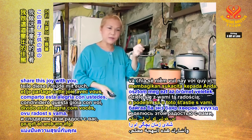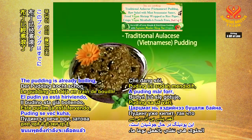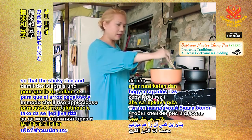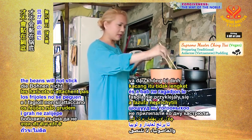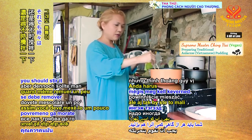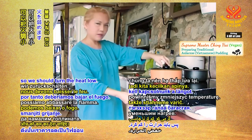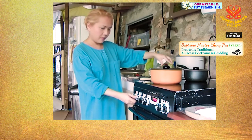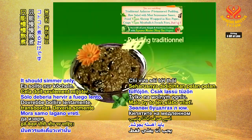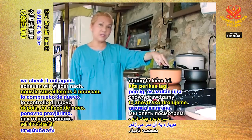The pudding is already boiling, so we stir it a little bit so that the sticky rice and the beans will not stick at the bottom of the pot. This pot is a non-stick pot, but still you should stir it a little bit now and then. It's boiling now so we should turn the heat to low — medium or low, it depends on your cooker. Just don't let it boil over — it should simmer only. Let it simmer up to 40 minutes, then we check it again.